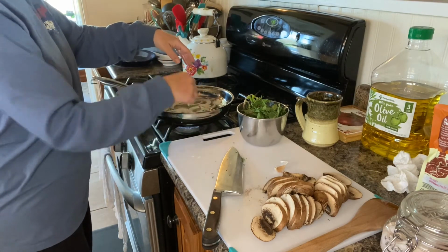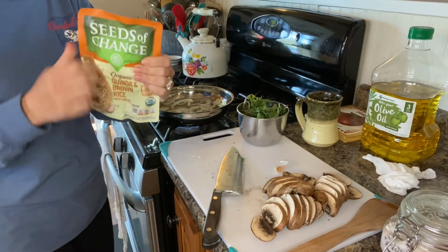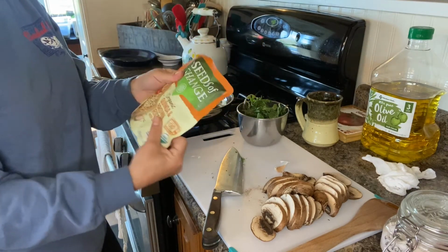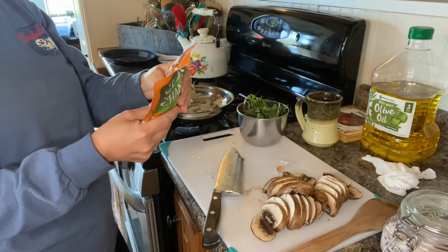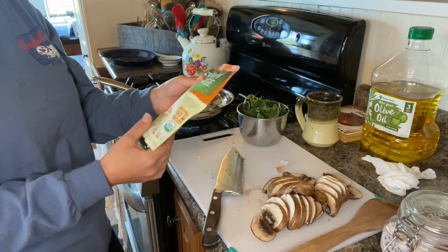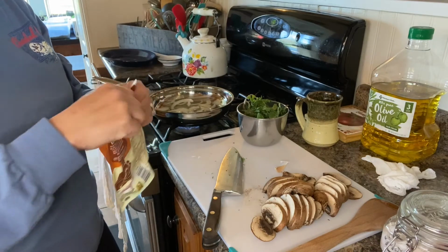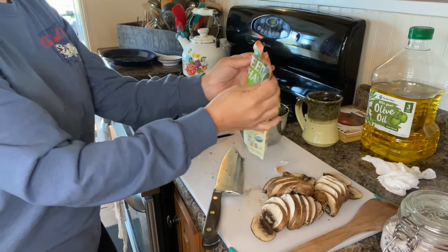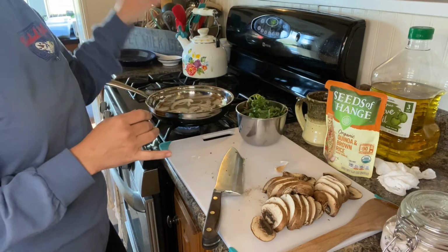All right, so while that is going, I want to show you guys this package of quinoa and brown rice. This is Seeds of Change, and it's organic quinoa and brown rice with garlic. I love this. It is really delicious. I get a big case of them from Sam's Club. I want to say like 6 packs come in the case for about $10, which is pretty good. This takes 90 seconds in the microwave, and I will throw this in about the same time that I throw the greens, the dandelion greens, into the skillet.